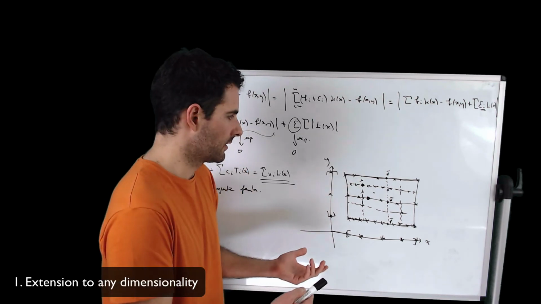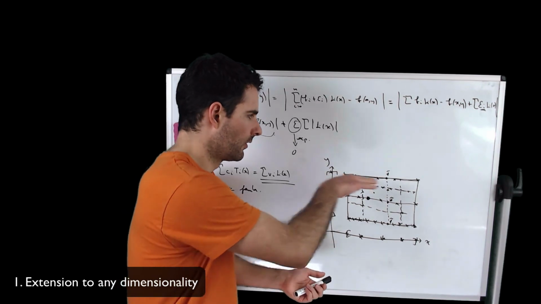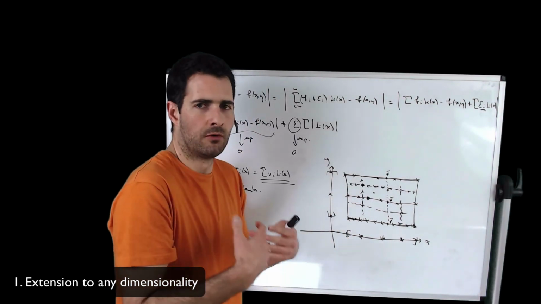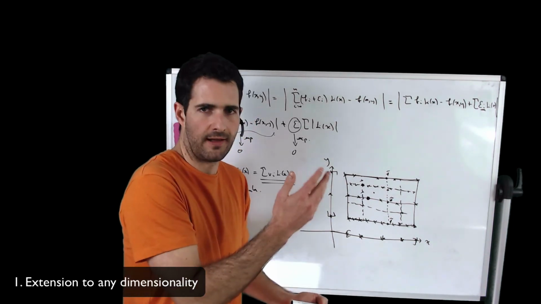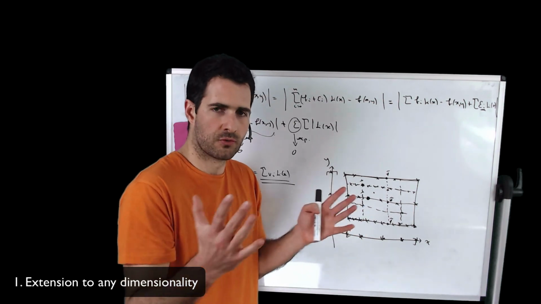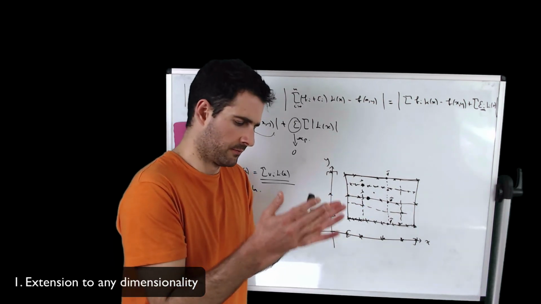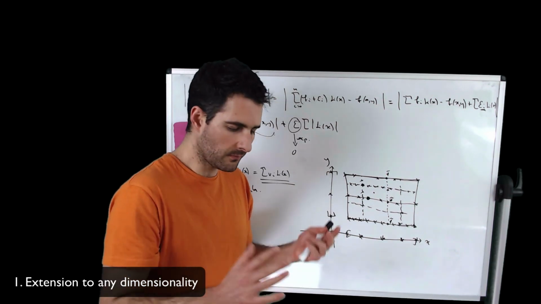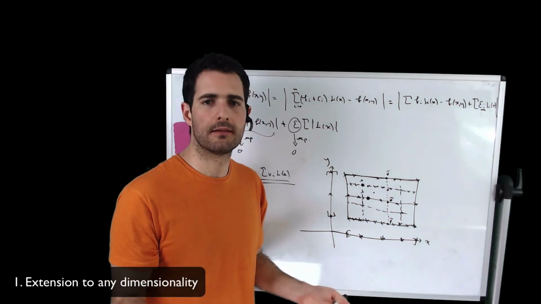In 2 dimensions, what we did is all the one-dimensional objects are evaluated, and then the result gives you a one-dimensional problem that you then evaluate. In 3 dimensions, you would go from 3 dimensions down to 2 dimensions, and then from 2 dimensions down to 1 to then finally evaluate the result. We've got extension to any dimensionality.